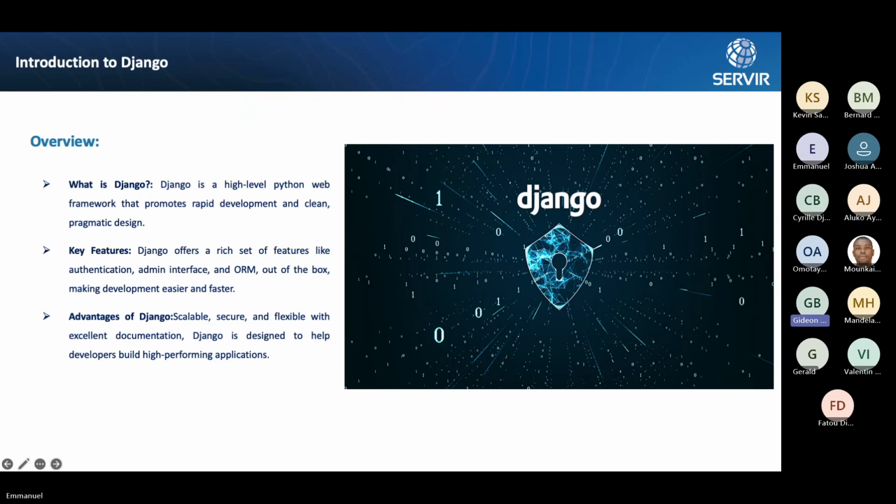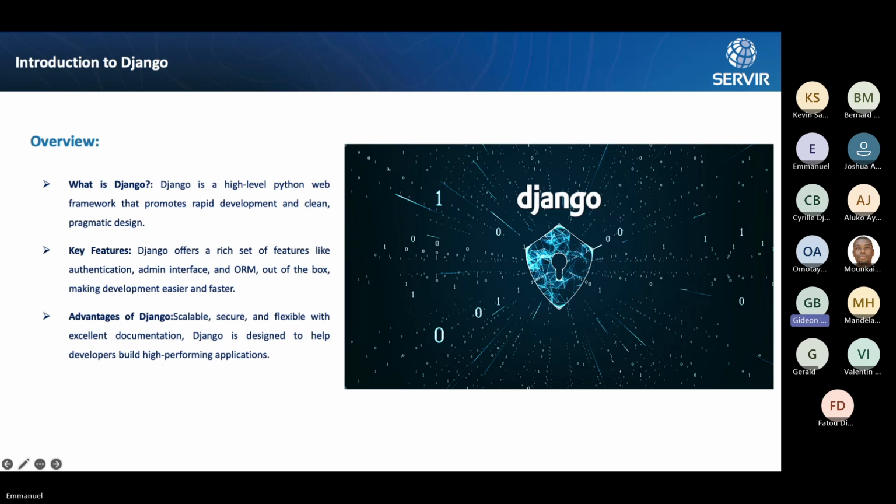There are a whole lot of frameworks, but we normally use Django here because of its robustness and how secure it is. Also, it's open source, free for everyone to use. It's also scalable and flexible with excellent documentation.